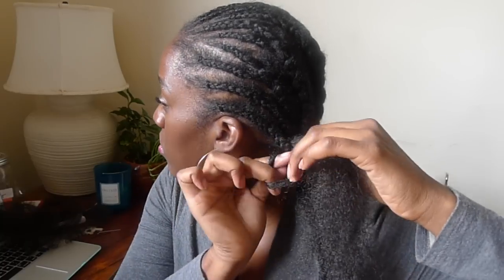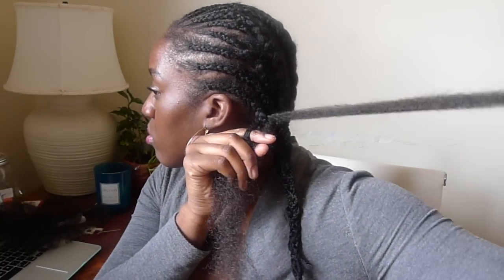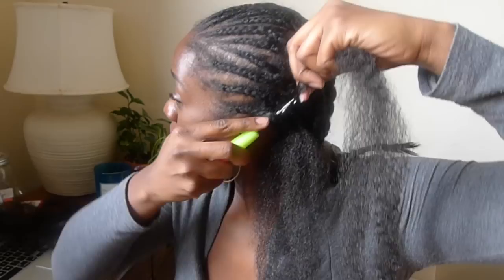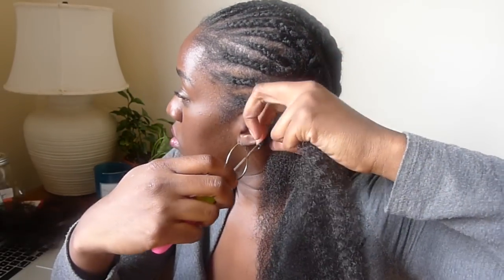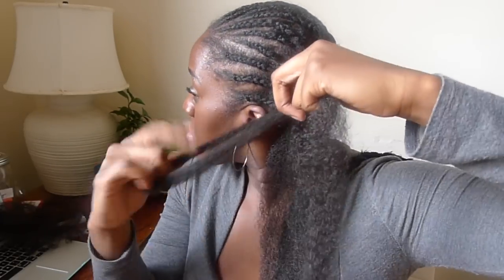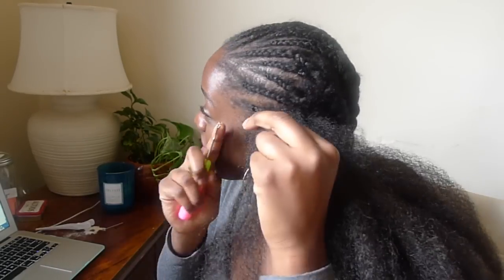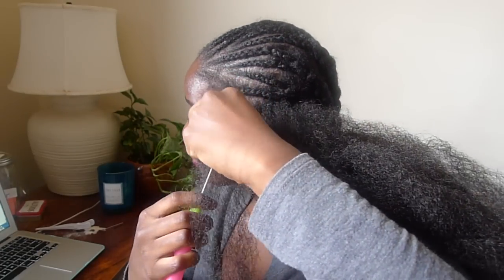But the way to get the invisible part is, instead of pulling the whole piece of hair through the loop, you're going to split it in half and only pull half of the hair through the loop. Again, after I've crocheted and I've pulled the loop open, I'm only going to pull half of the hair through the loop, and what this does is that it just wraps your cornrow with the hair, so that if you pull it up or down, you don't see any of the knots.